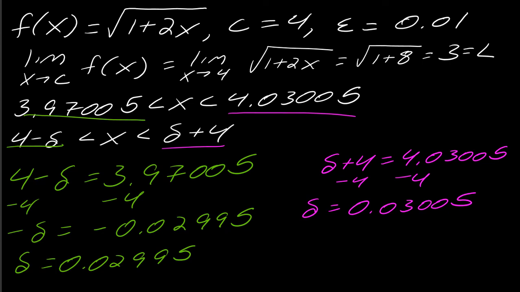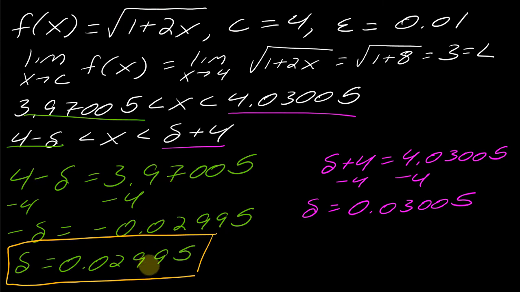So what you want to do with these types of problems, when you have a choice of deltas, is look for the minimum distance that you need around x that will ensure that we are within 0.01 of our limit value. In this case, I have two different distances, this one and this one. So you just choose the minimum of the two. This would be the delta that we wanted. If you want to check out more about that, I have lots of other delta epsilon proofs where I do lots more examples like that. So if you're looking for more, don't worry, I've got you.